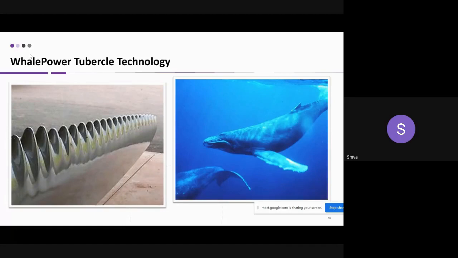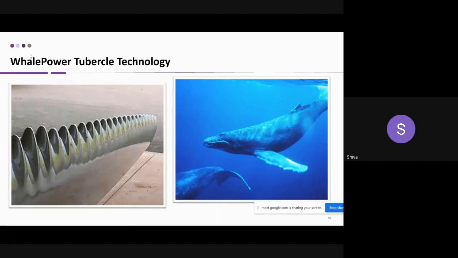Tubercles help the whale to swim in circles, and it helps the whale, if I may use the word, to grip the water, grip the water. So a person was looking at the whale's tubercles in a museum. I think his name is Dr. Fisher. And he said, wait, why can't I use it in my design? And then he studied the tubercles and used them in fans and turbine blades.